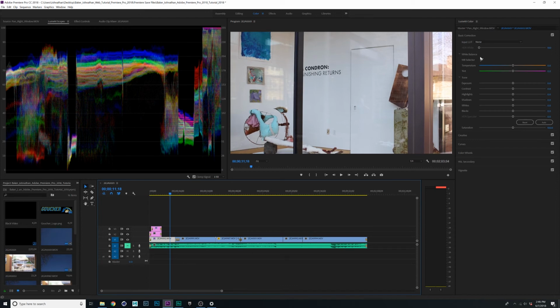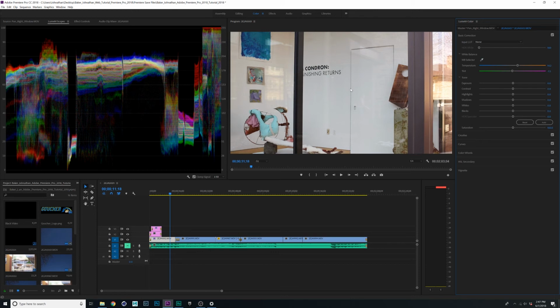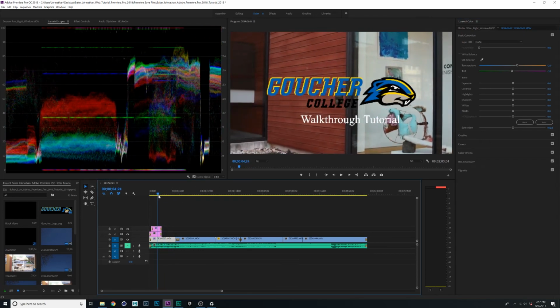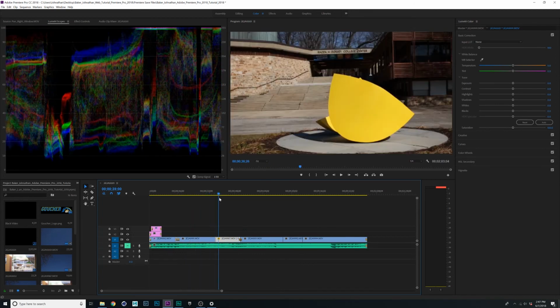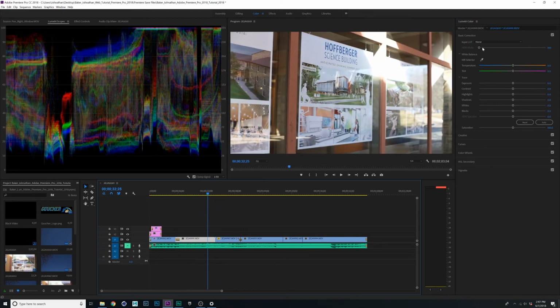You are also provided a WB selector, or white balance selector, here. If you click this eyedropper, you can drop it on anything that is supposed to be white in a scene. So here I have this wall, and I'm just going to click on that. You can see it's not a huge change. I'm just going to undo it and do it again. It makes an adjustment based on the assumption that that is pure white, so it's going to adjust it to pure white. I can do the same thing here.